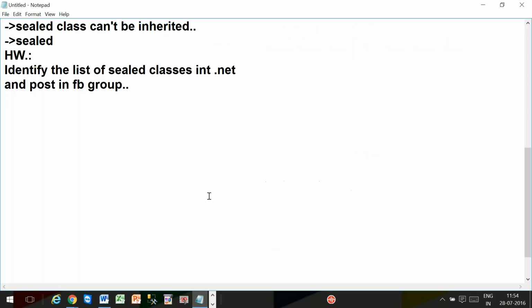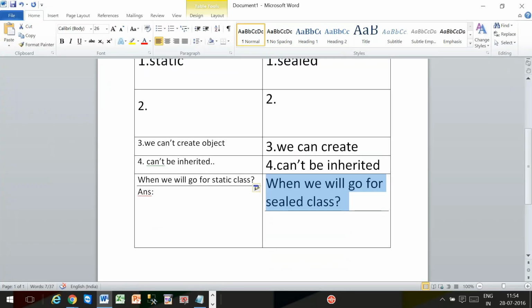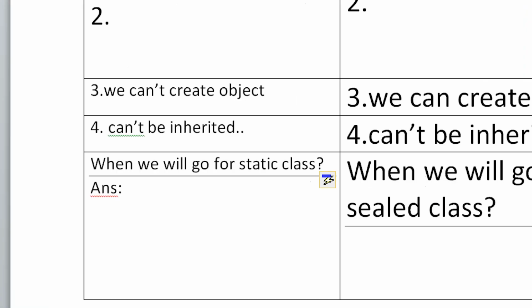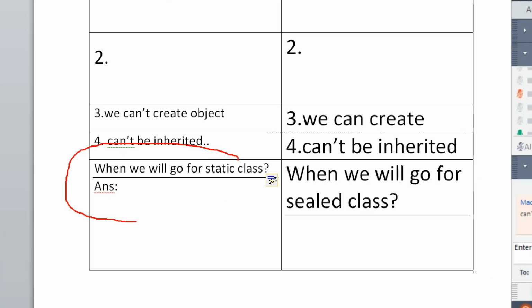So that is the story. Sir, one question. In the static class part, we are not mentioning that we don't want it to be inherited, whereas in the sealed class, we are mentioning it. The simple point is that it is not required here. If you declared a member as a static member, why would you require inheritance? Because a static member can be accessed directly with the help of the class name.